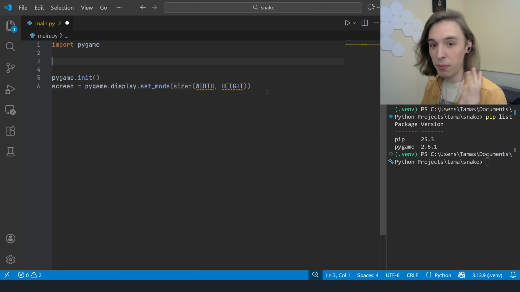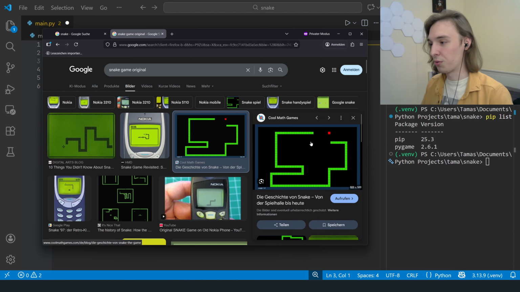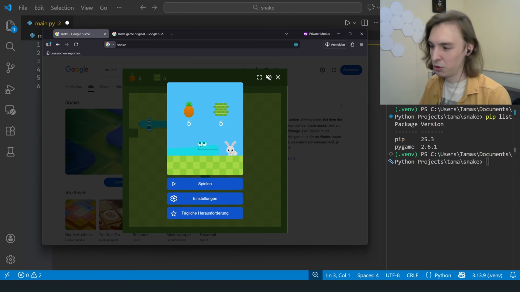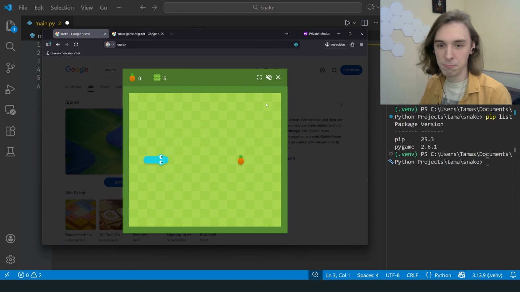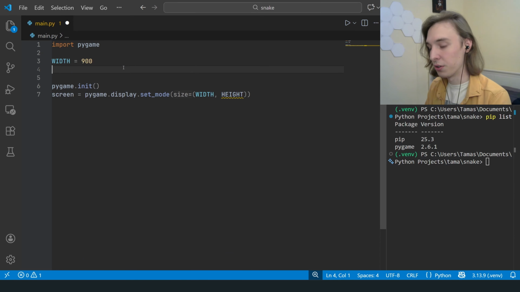Now we're gonna be smart about this. In order to avoid having to deal with aspect ratios and all that, because I still want to have a square grid, I'm just gonna make the whole screen square. To be fair, it's also square here, so I guess there's not much lost there. So we'll make the width and the height both, I guess, 900 pixels.